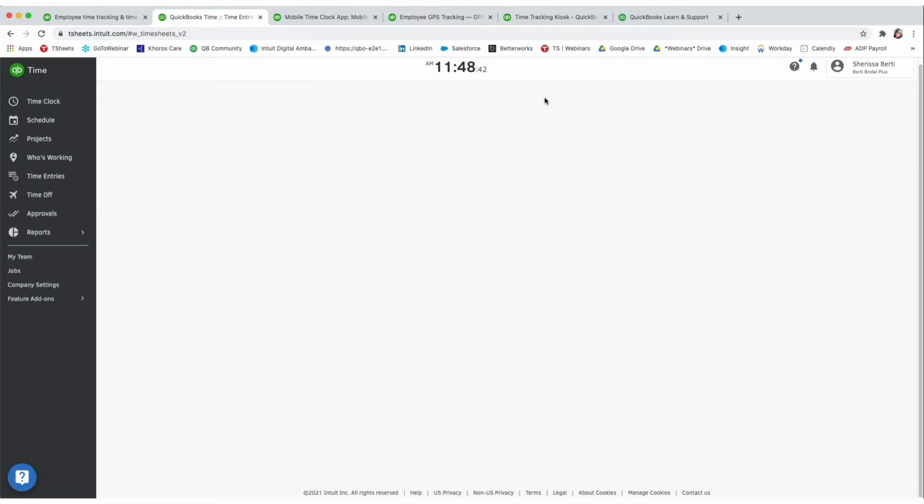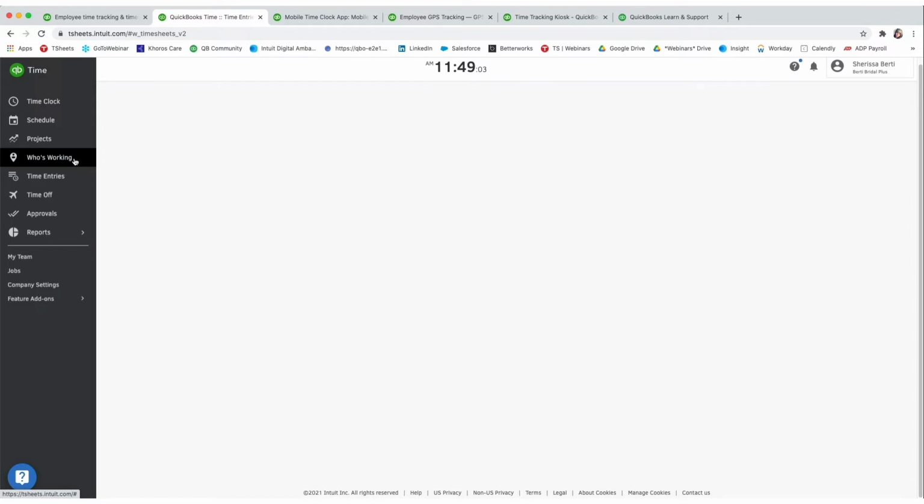So what happens after we schedule and track time? You as the admin are able to view and manage the timesheets that your workers track. Please note, depending on the permissions you've given your workers, they may have the option to manage their own timesheets. If not, it'll be up to you as the admin or any managers to go in and update those timesheets. I'm going to give you a few ways of how you can do that.